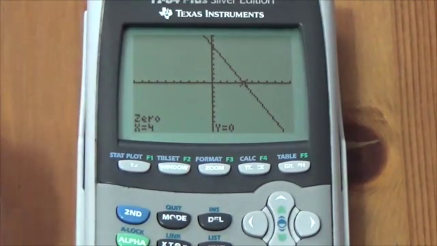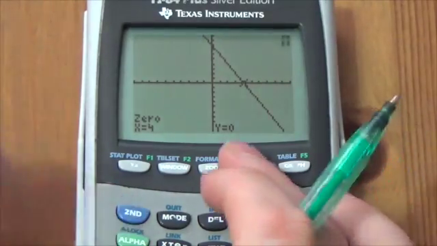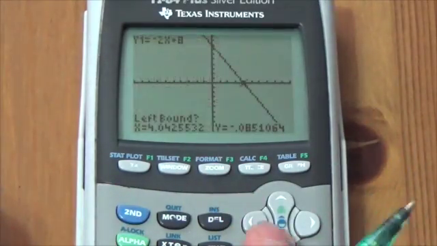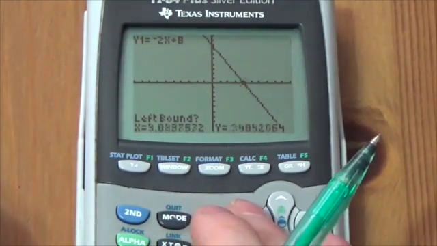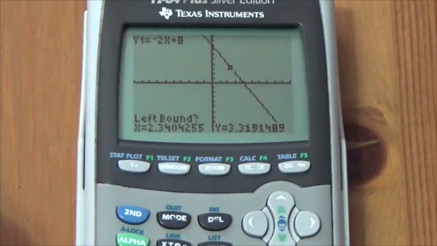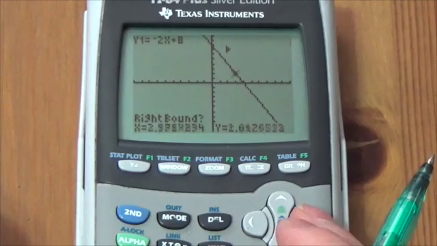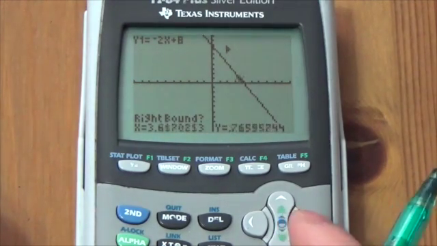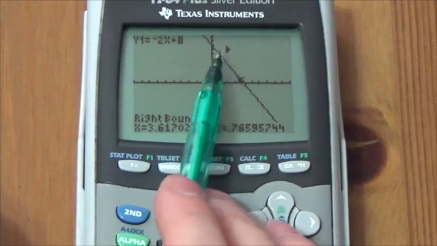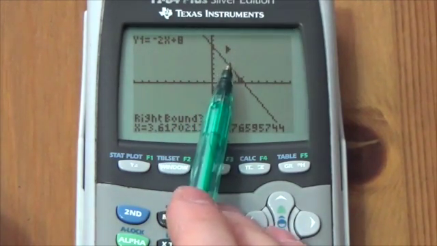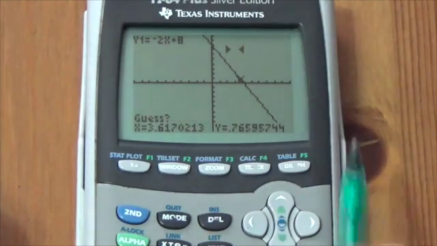Now, that's how that works here. I want to show you a mistake that could happen here because you need to be aware of this as well. Let's say we go back into that and press 0. Again, I'm looking for this 0 here, but let's say that I do this incorrectly. Let's say that I move the cursor to the left, press enter. And if I'm not entirely sure what I'm doing, let's say that I move the cursor to the right, but I don't actually go past the 0. Like, the y-coordinate here on my left bound was positive. Well, my y-coordinate is still positive. If I press enter right now.